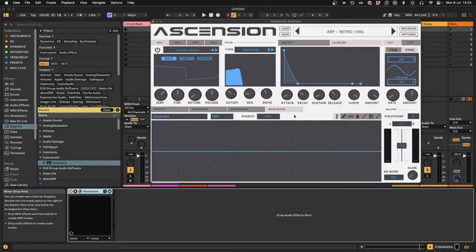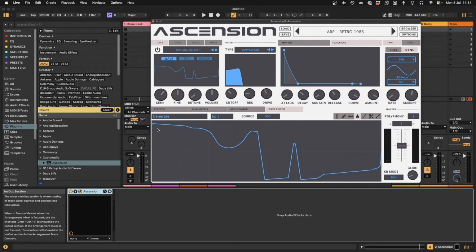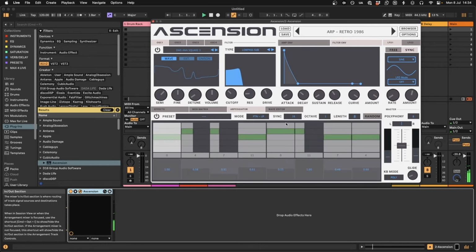And the final tab here is our wave editor. And this is how we can create our own custom waveforms and wave shapes for our LFOs. And if we right click on our oscillator, we can send this waveform to our wave editor. There are a host of tools in the top right hand corner here. We can change and edit this waveform with the pencil, simply drawing in a new shape. We can rotate the phase of certain sections to different parts of our waveform. We've got other things like the blur tool here, which will smooth out any sharp movements within the waveform.